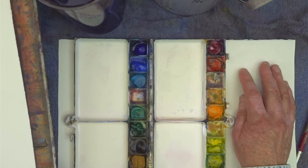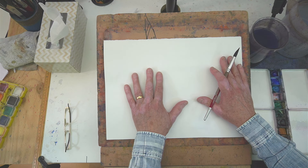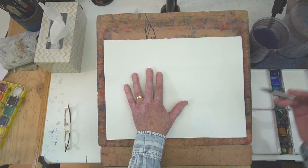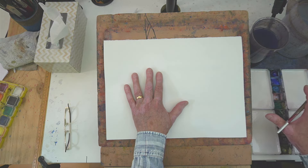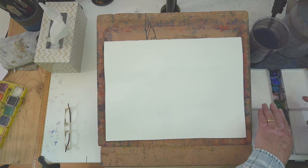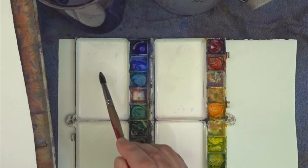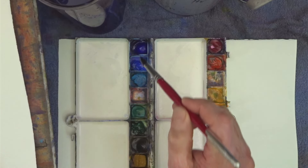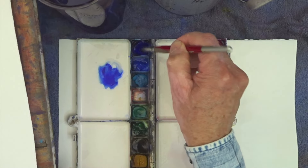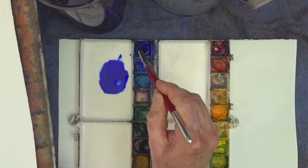I'm now going to show you a process to use that'll help you get the right tone and color before you start to paint. When I'm painting I keep a sheet of watercolor paper on which I test my colors before I start. Once you touch your paper with paint, that's when the clock starts and you have to keep working — but before that point you can spend as much time as you want mixing your colors. That gives you a lot more time to paint because you've done all the hard work before you touch the paper. My general process is I work out how much paint I want of a particular color, put that water in my palette, pick up the paint, first work on getting the color right, then work on getting the tone right.